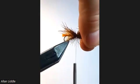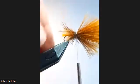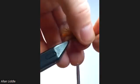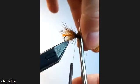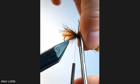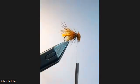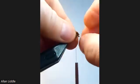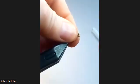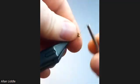Draw them all forward, set my scissors to roughly about the length I want the deer hair head to be. So say in this case here, just about a quarter inch off the front of the hook there. Single cut, pull them back, come in underneath that there with my thread.